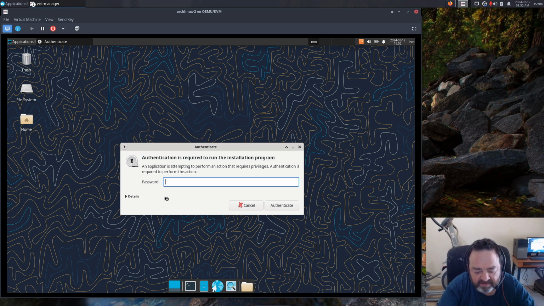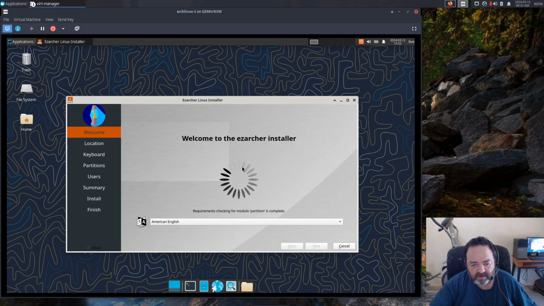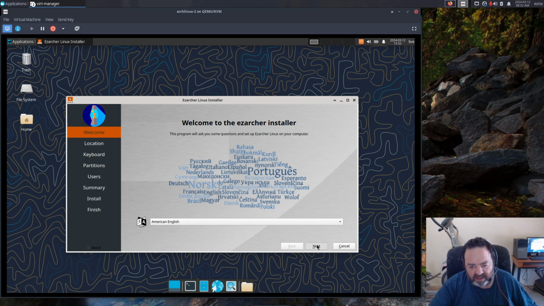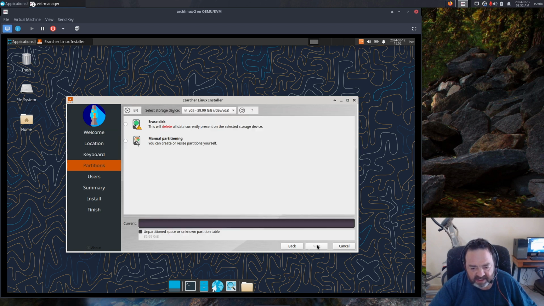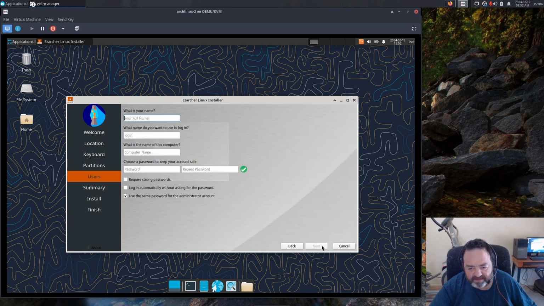Install system, live password, and next, next, next. Go for erase disk, swap. So we'll have an EFI system partition, a root, and a swap.